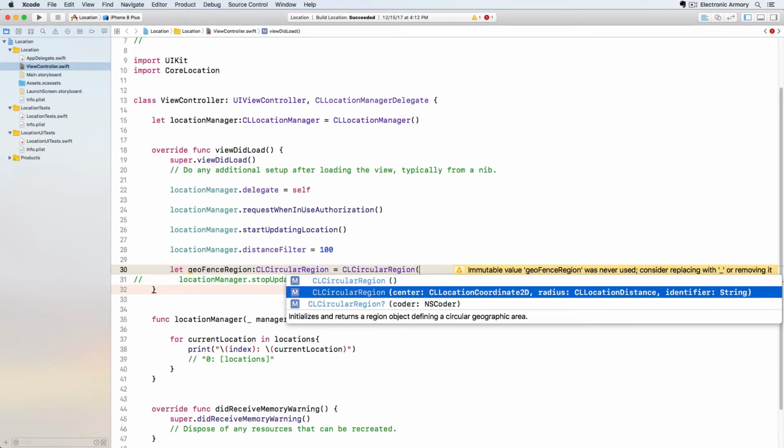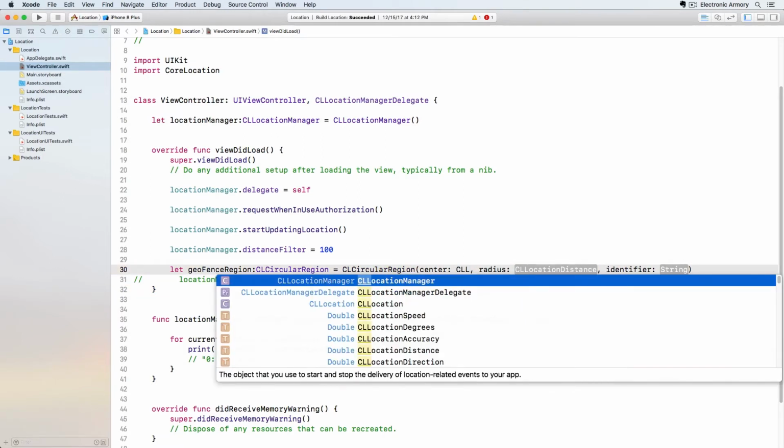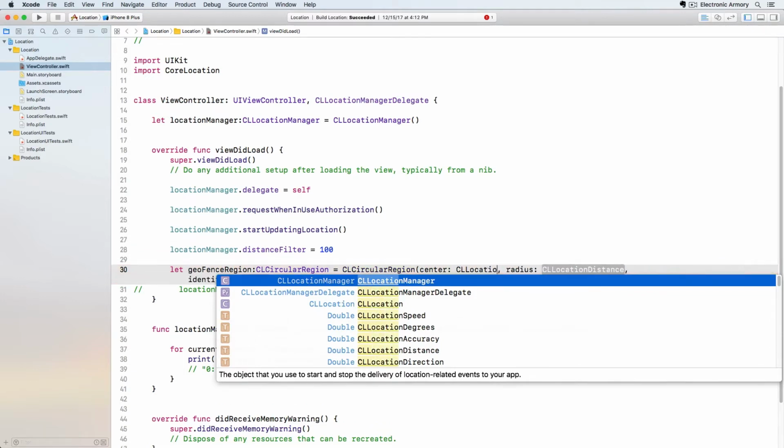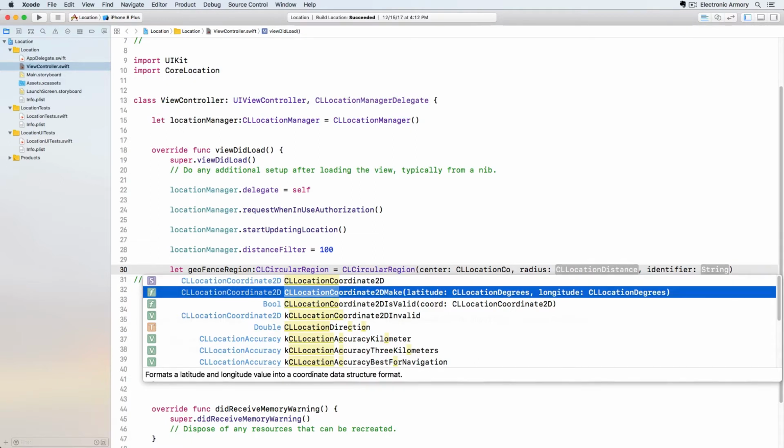And then if you want to, you can put an identifier in there to let geofencing know which region this is. So this could be your home, this could be your office, this could be your school, or whatever you want to get notified when a user comes in here. So the first thing that we're going to do is start with that coordinate 2D item. And so we have this little convenience method, CLLocationCoordinate2D, which I don't see right here. So CLLocationCoordinate2D, and then the make function here.